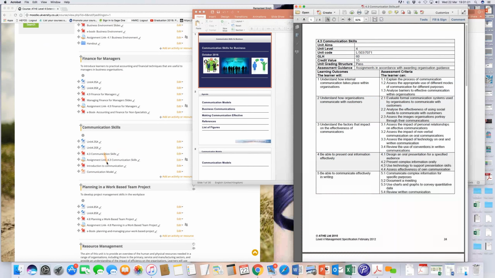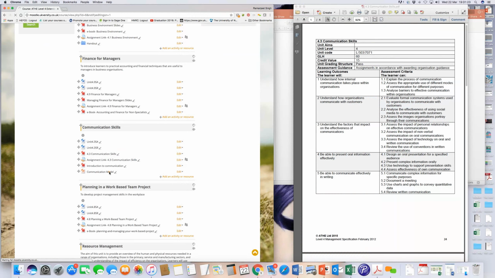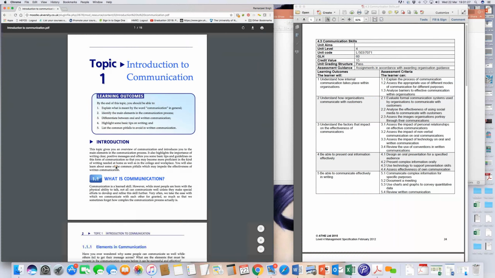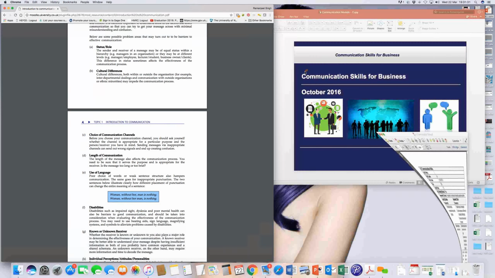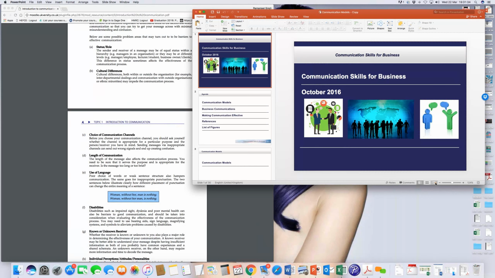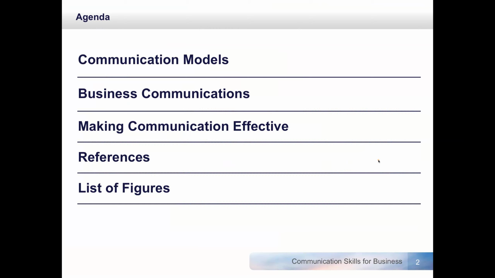Is that okay? Yep. So we've got this presentation and I think I've got the handout here. That's fine. We'll go through some of these slides. There are about 30 slides, but I think some of them we will primarily just skip through because they are self-explanatory. Now, that is what we are looking at covering today.